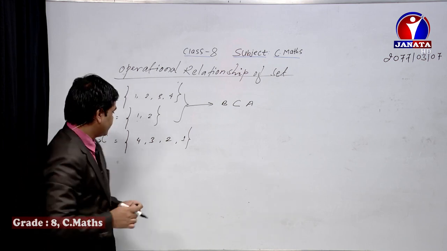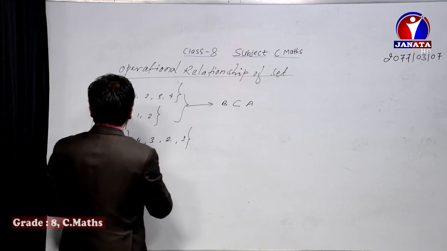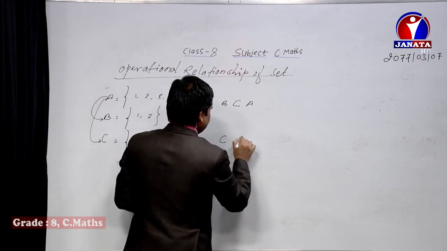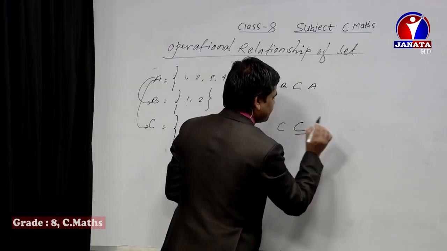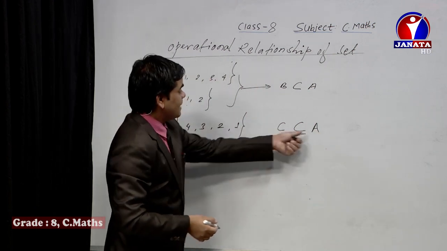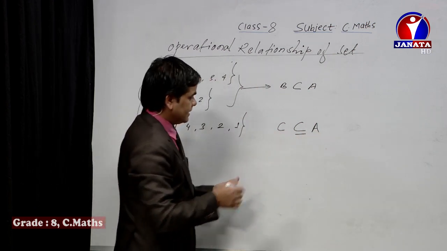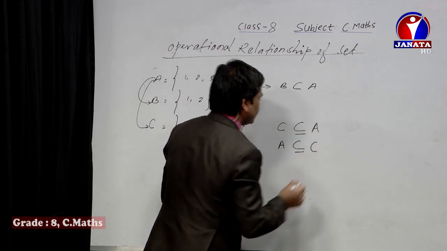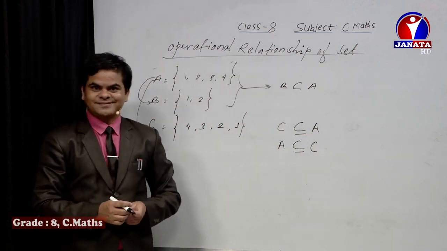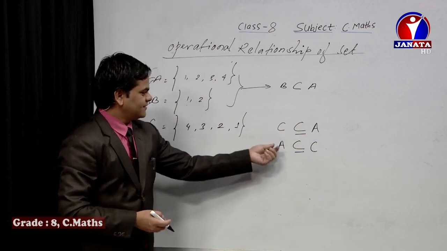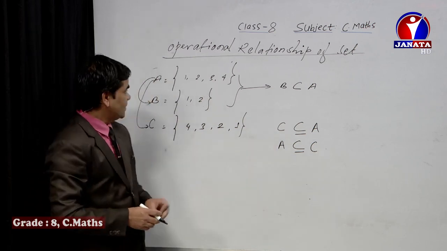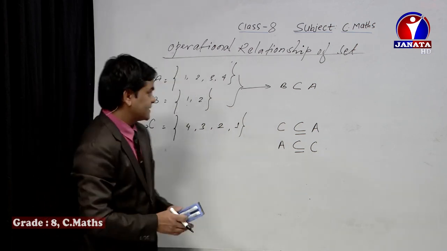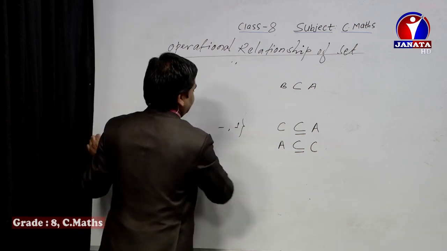That relation is known as the improper subset relation. So if you want to define the relation between A and C, what will it be? C is the improper subset of A. And as they have the same elements and an equal number of elements, you can write this one also, dear students. Why can we write it? Because no one is bigger than the other, in case of character as well as countable numbers. So that's the relation between the proper subset and improper subset. Now let's go to another one, dear students.